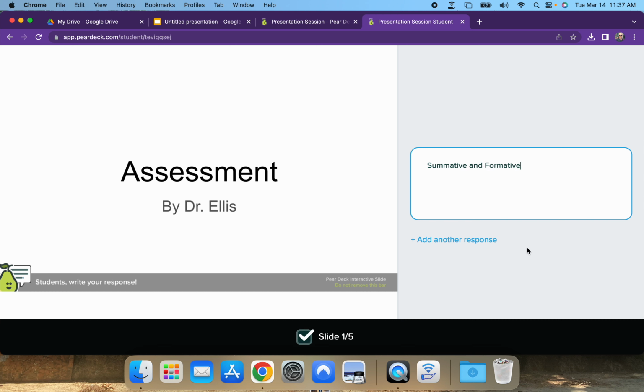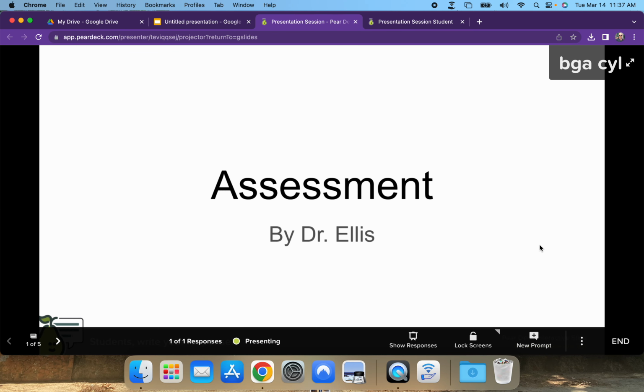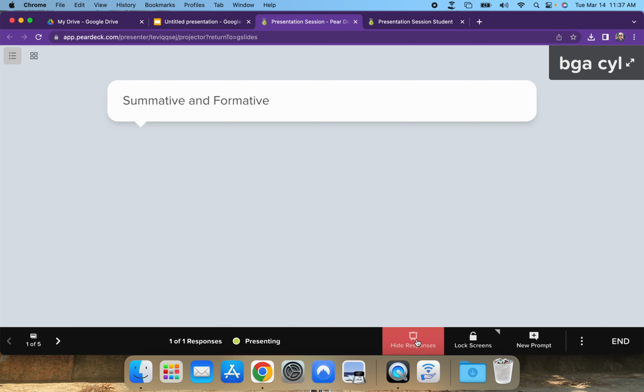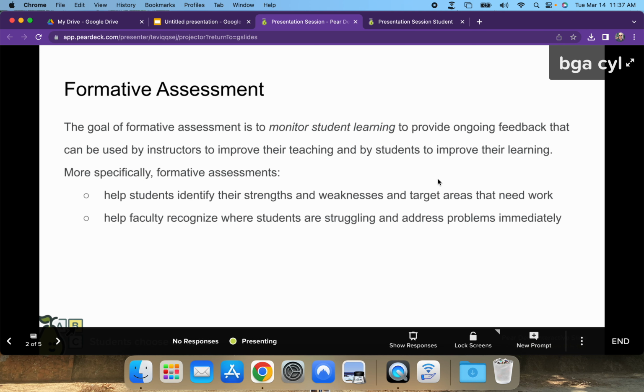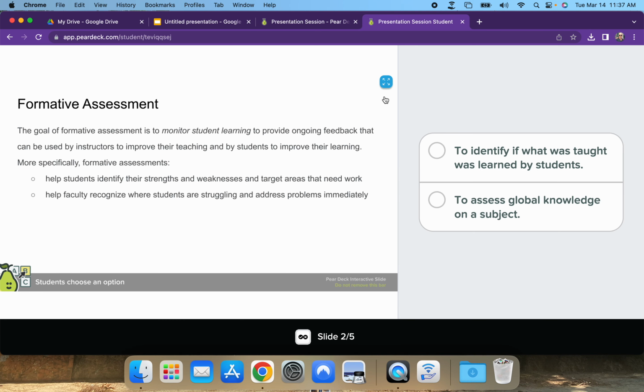This is the student side of it that you're seeing here on this tab. If I wanted to, and I know I have all the responses, I've got 1 out of 1 response here, I can hit show responses and we can go through the responses. Now, if I continue on my side of things, go to formative assessment, it has advanced for the students, and then again I ask the question, what is the purpose of formative assessment?